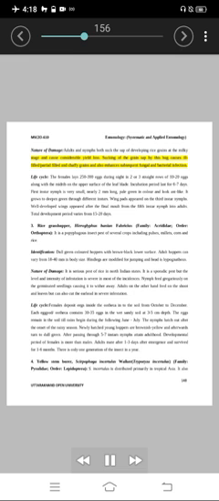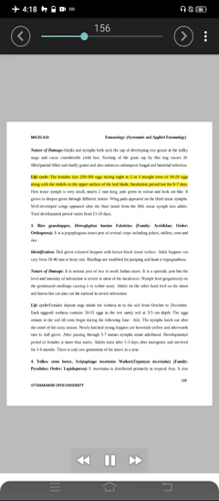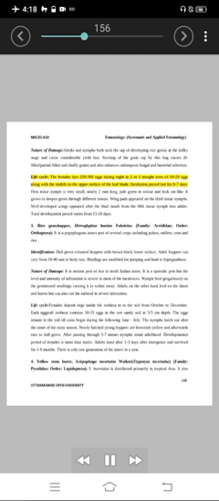Life cycle. The female lays 250 to 300 eggs during the night in 2 or 3 straight rows of 10 to 20 eggs along the midrib on the upper surface of the leaf blade. The incubation period lasts for 6 to 7 days.